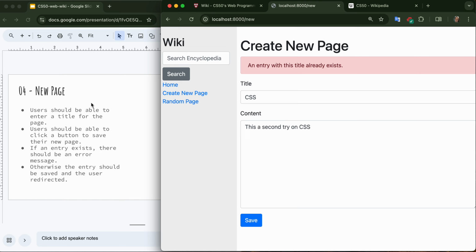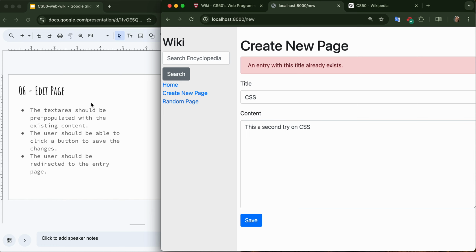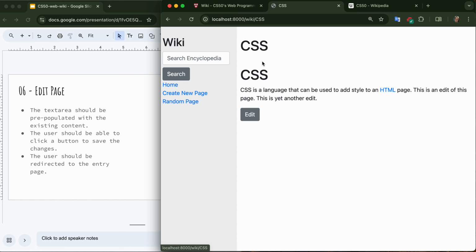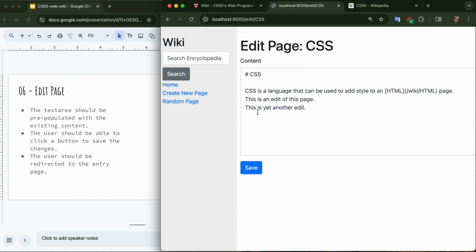Okay, next requirement. Requirement number 6, edit page. Let's go home. Let's go to CSS. Let's try to edit this page.